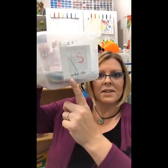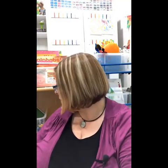And of course, then we have a label on the tub, and there's a matching label on the shelf. So the kids are practicing matching when they clean up. It facilitates your cleanup, and it makes it quick and easy, right? That's what we want. We want our cleanup to be quick and easy. Ooh, I forgot that I had the camera stand held up by one of these tubs, and I just moved the tubs. I'll have to just tell you about that last one, because if I move it, the camera will fall.